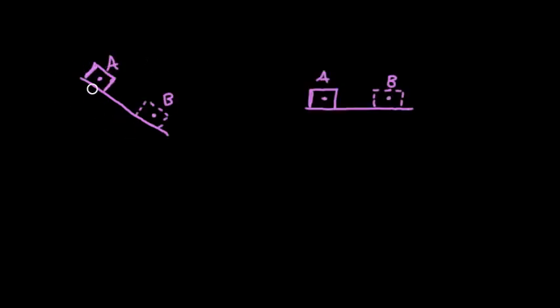To understand voltage, we're going to look at a block sliding down a ramp. So over here on the ramp, the block is starting at position A, and we want to know if it's going to slide down to position B. And one way to show that it will is to recognize that position A has more height than position B, which means it's got more potential energy. Let's say it's got 5 joules of potential energy. But if this block were at B, it would only have 3 joules of potential energy, because some of this energy would have been converted to kinetic energy to slide down the ramp.